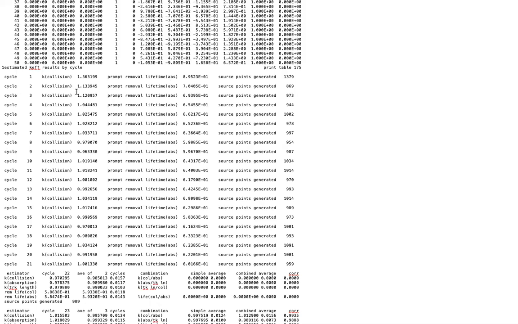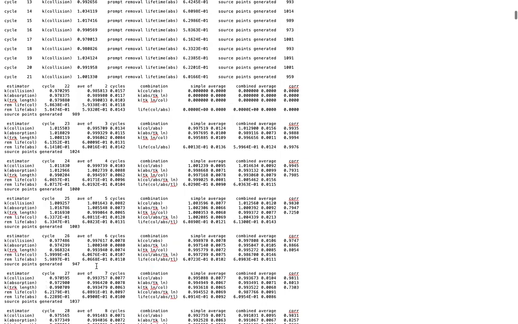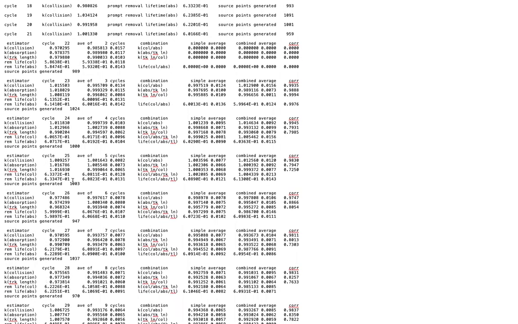Okay, cycle 2, quite different from cycle 1. It gives you an estimate of 1.133. Cycle 3, 4, 5, you see it's still stabilizing. And I hope that by here, things, well, it looks like I should have said 30 skip cycles. But, okay, so now begins our serious simulation.